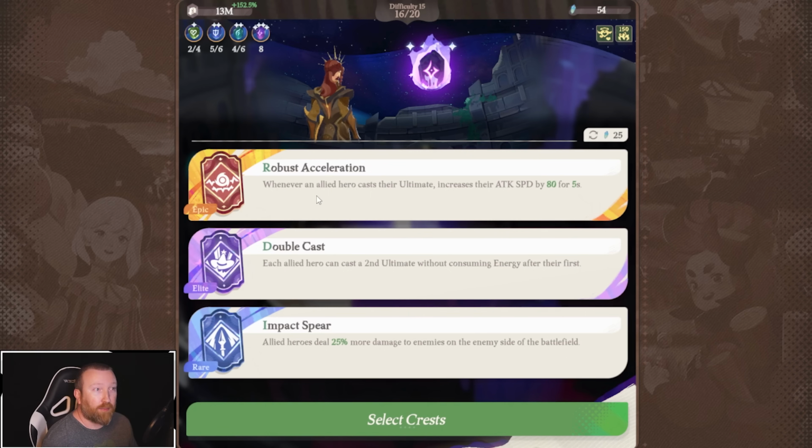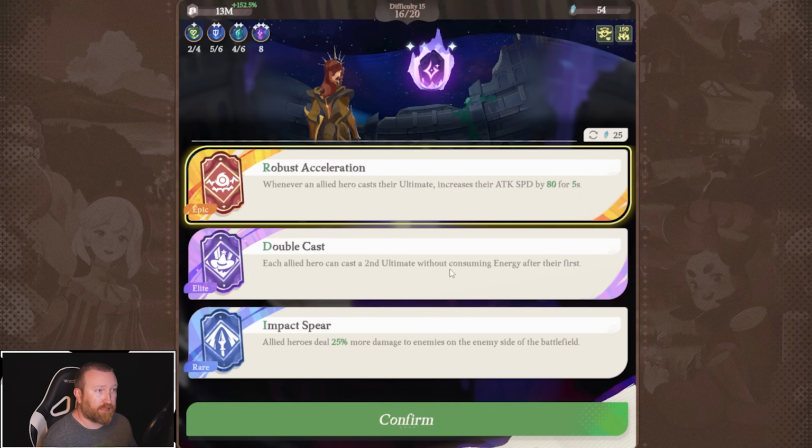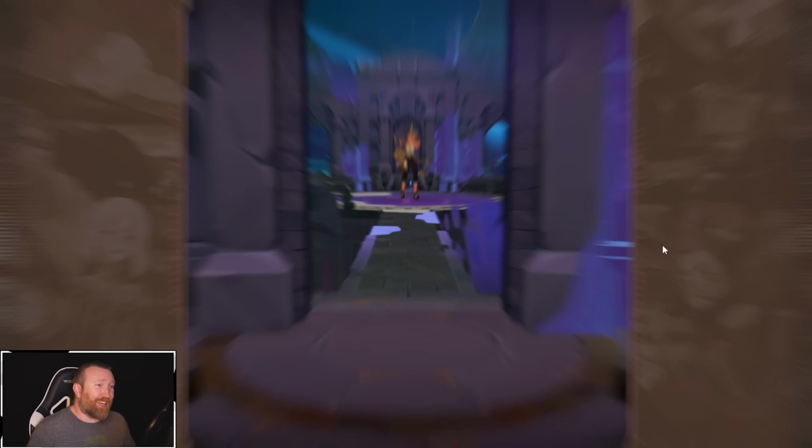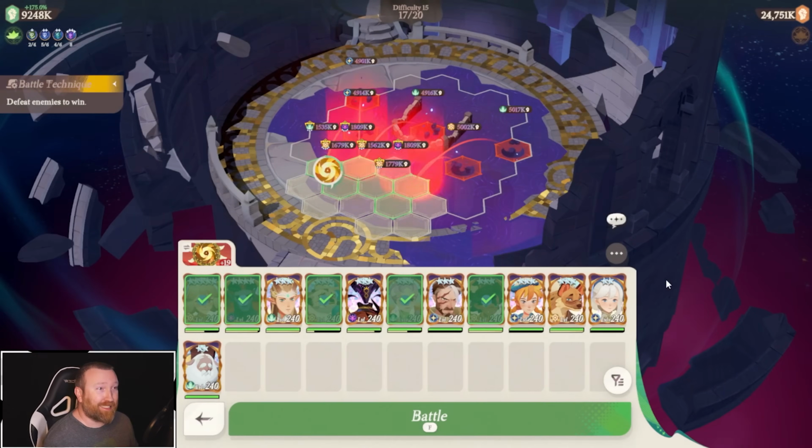Hold on. Whenever an ally hero casts an ultimate, increases attack speed. I mean, that sounds pretty good. Each ally hero can cast a second ultimate without consuming. No, I definitely like robust acceleration. That sounds actually really good. Just insane attack speed here.